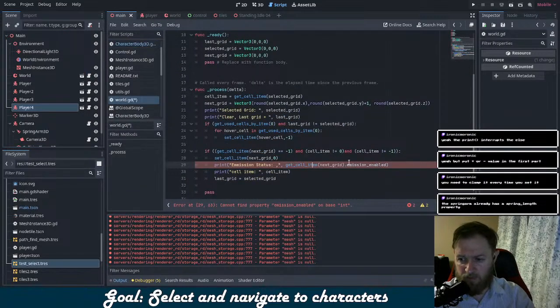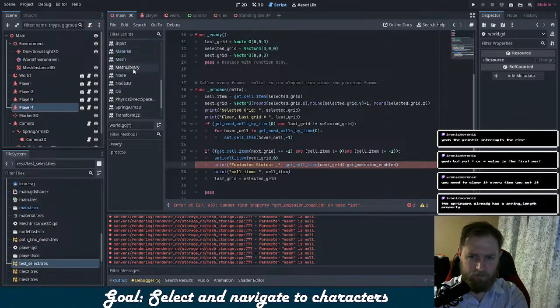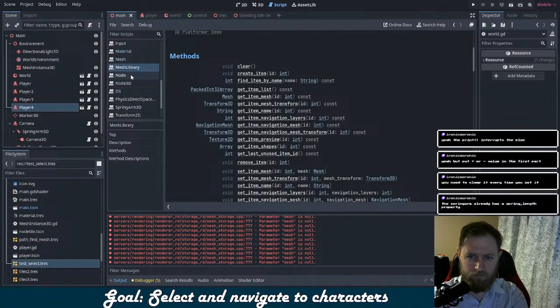Okay, so get cell item dot. So I got the cell item get mesh. What was it? So get cell item. Should be a cell item here.